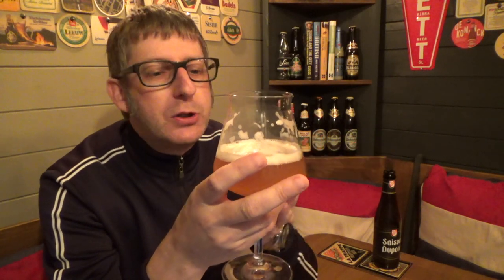Very, very good — it's a nice example of a Saison. It's also one of those beers where once you're getting more and more sips of it, you're getting more and more different flavours in your mouth. I'm getting sort of a doughiness now, like a fresh dough taste — sort of freshly baked bread. Yeah, all in all, really, really good.